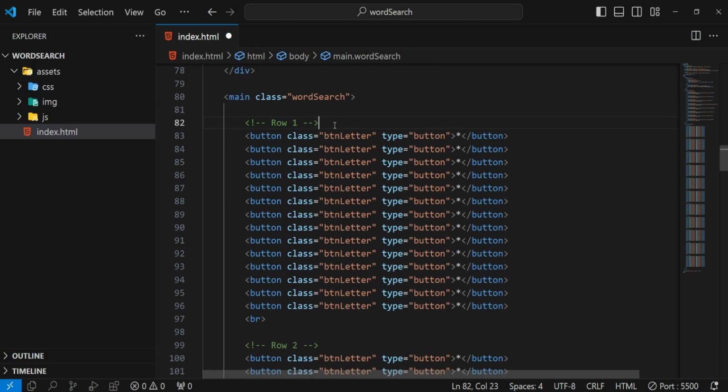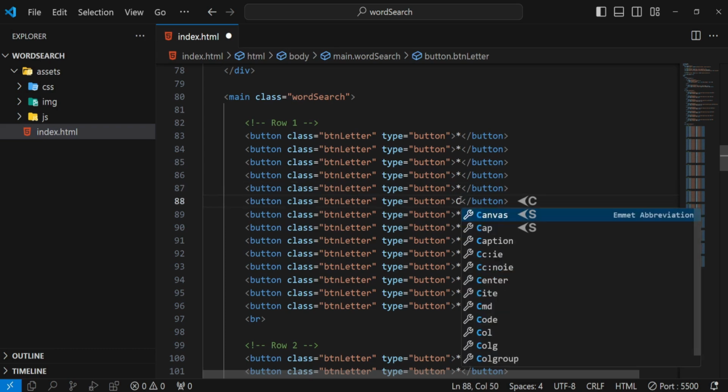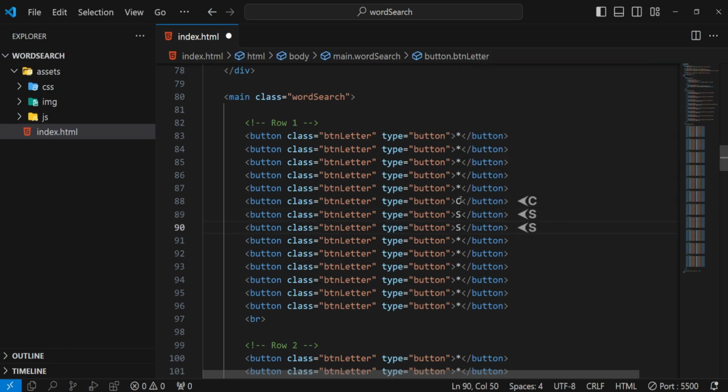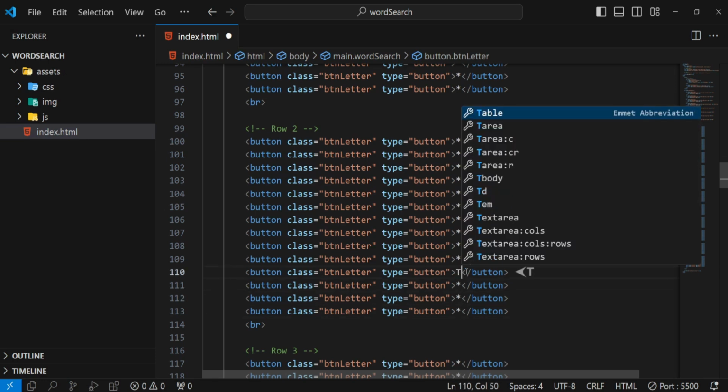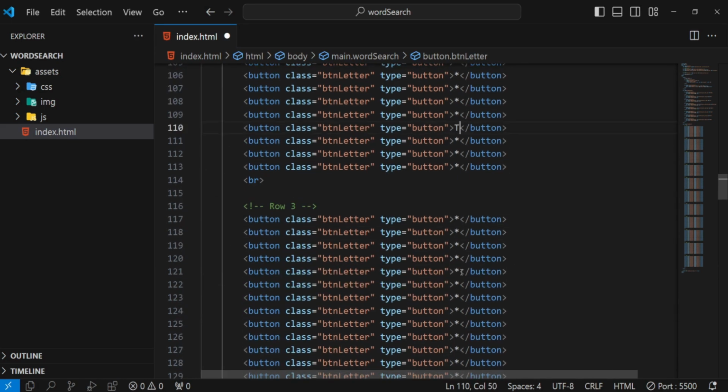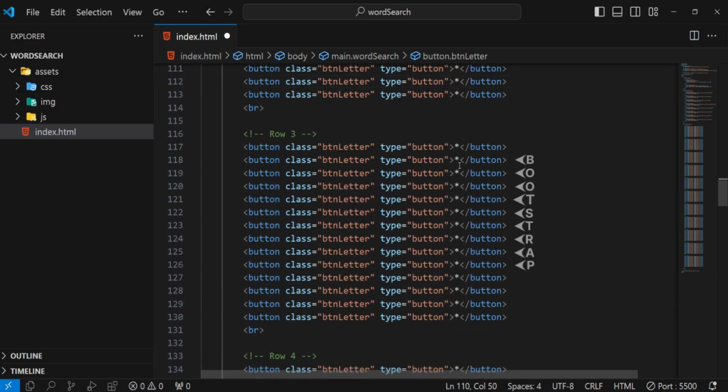I place CSS in this row. T, I put bootstrap in this row.